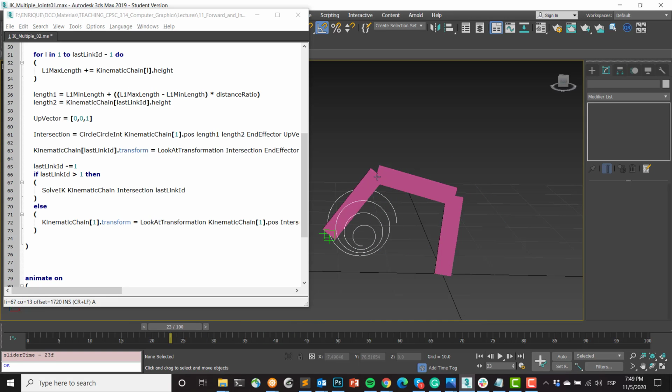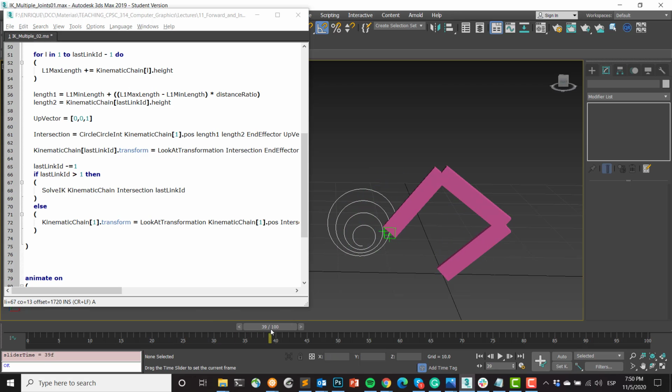So if it's on that side, this is the end effector and this is the origin for these two guys. But once this guy is coming and flipping side, it's on the opposite side with respect to the up vector, because the up vector is basically 0, 0, 1.